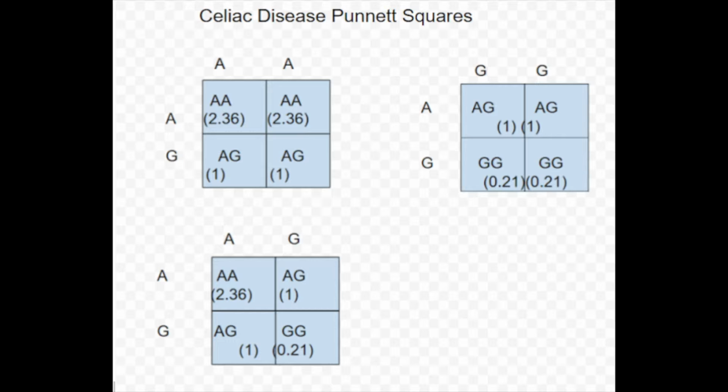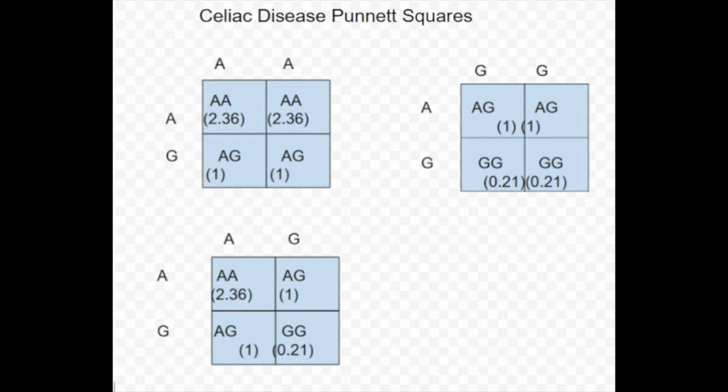One last thing that has been mentioned many times is that there are many different genes that can possibly contribute to the risk factor. In this case, we are showing CTLA4. For example, if you have an AA genotype, you are 2.36 times more likely to get celiac disease than if you have an AG genotype. So if your parents have AA and AG, you have a 50% chance of having a child with AA and a 50% chance of AG, meaning that they have a 50% chance of being 2.36 times more likely to develop the disease.